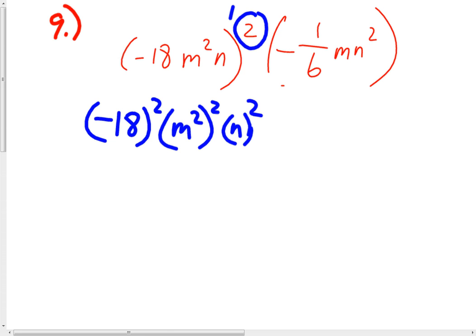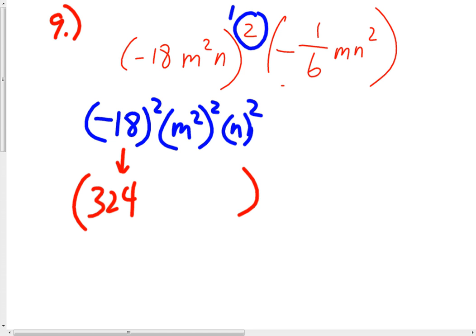Can you do this on your calculator? Yes. Well, go ahead and do that. We're going to create a whole new thing here. -324. What's a negative times a negative? You will always get a positive. Did you put it in parentheses? No. You've got to put it in parentheses, just like it is. -18, power 2, you will get a positive.